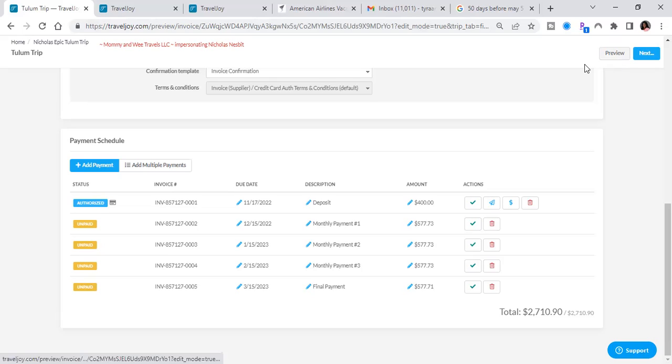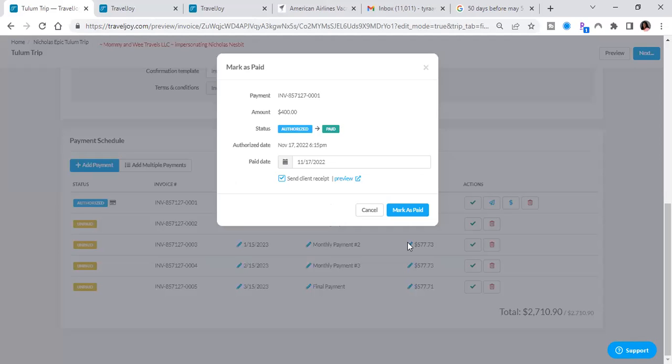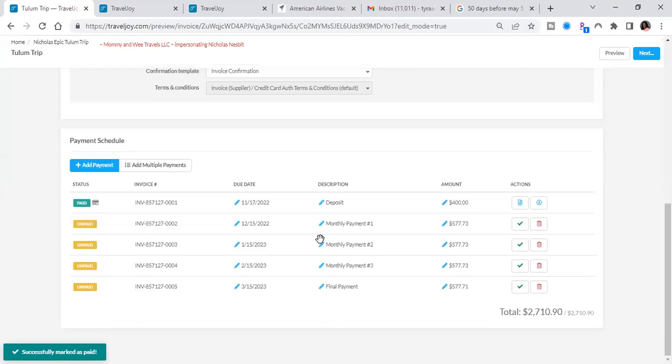Okay. So let's say hypothetically, I went on ahead and I put down the client's deposit. I paid the client's deposit for them. Right. So we're going to click mark as paid. Once you click mark as paid, it's going to say, do you want to send a receipt to the client? You click yes, or unmark it. But either way, you need to mark it as paid. So, let's say you didn't want to send the client a receipt because you're going to send them their real receipt directly from the supplier. I send both of them. All right. So now check this out. It's marked as paid right there.